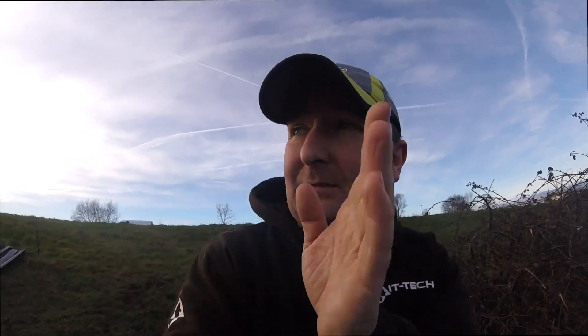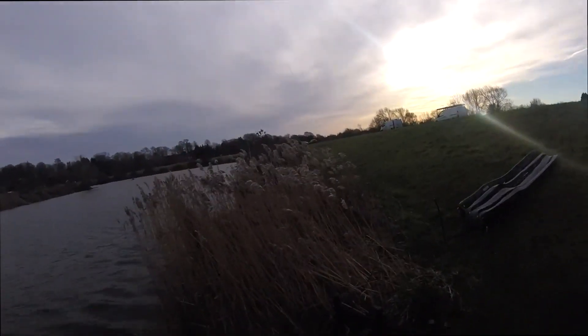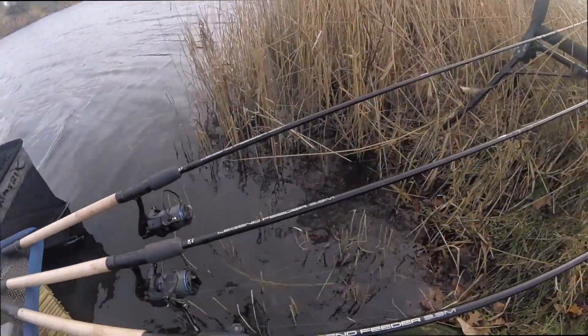Moat 44 — on paper it's a great area. There have been weights coming from this area; I'm not saying it's the best peg, but certainly a chance of a few skimmers. There are at least three more anglers down to my right; second one down is Matt Pilly. It's really mild — only about nine or ten degrees — and it's blowing, so there's quite a bit of tow on it. I'm really hoping it's going to wake the skimmers up. The usual setup: three 11-foot 3.3-metre rods, 4000 reels, fishing three different spots.